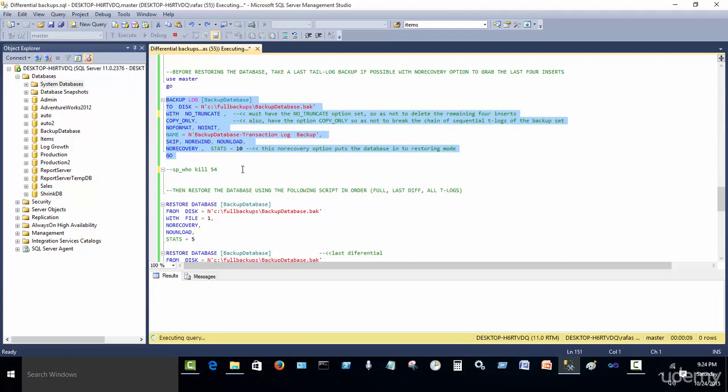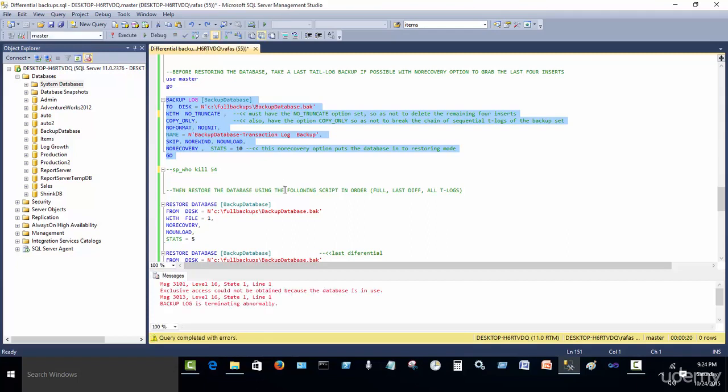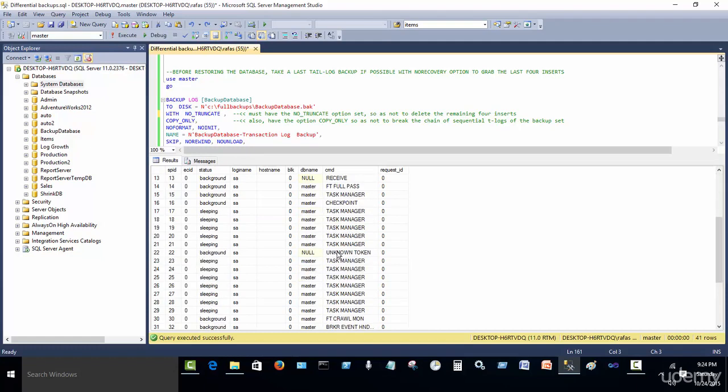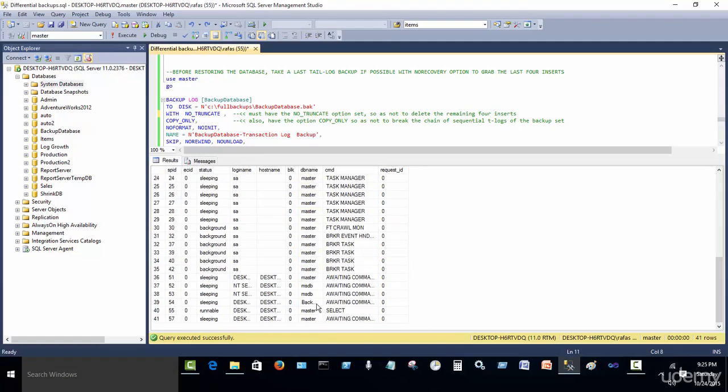If it takes too long, this is a good example of demonstrating to you that something is wrong here. And I'll show you how to rectify or correct that in a second. It's being used. So if you want to know what process is using it, use this stored procedure called sp_who. Execute. And if you go down, you'll see the database right here. SPID 54 is using that backup.